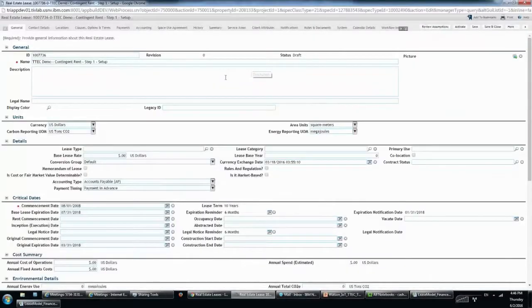Good. So I already have the lease created in the system, starting on August 1st, 2008, and running until 7/31/2018, which is the expiration of the lease.